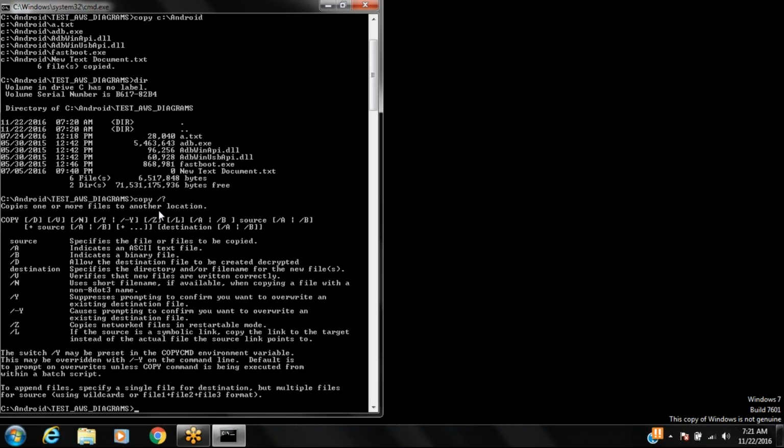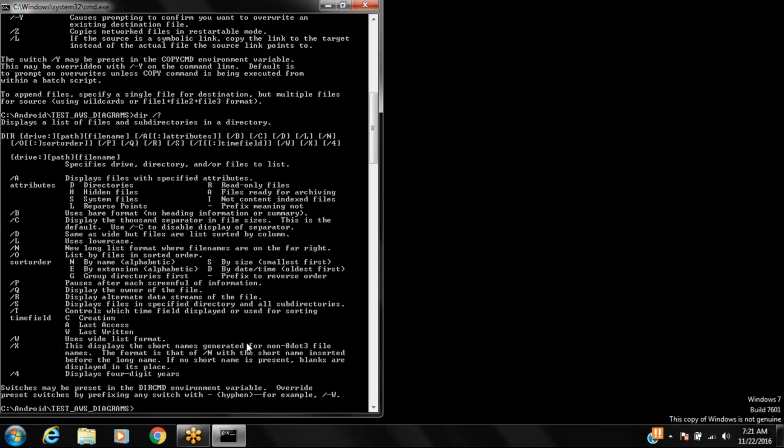It is not specific to copy only. Every command in Windows or even Linux has a manual like this, which gives you the syntax in this form. So you can use copy with the switches /a, /b, /d, and it's going to tell you what each of those does. Here it says: copies one or more files to another location. You can also do dir space forward slash question mark, and that will tell you what it does, with all those syntaxes.